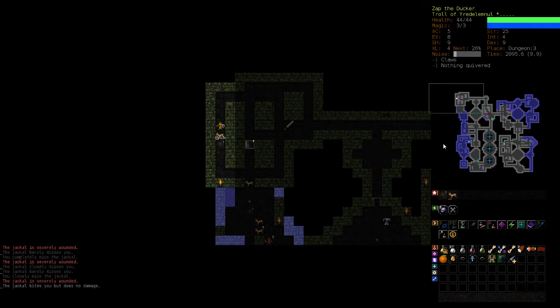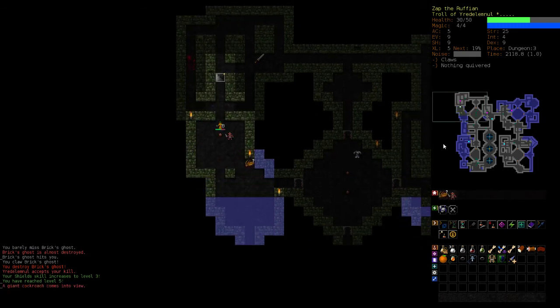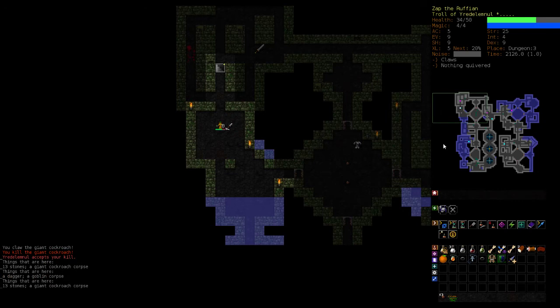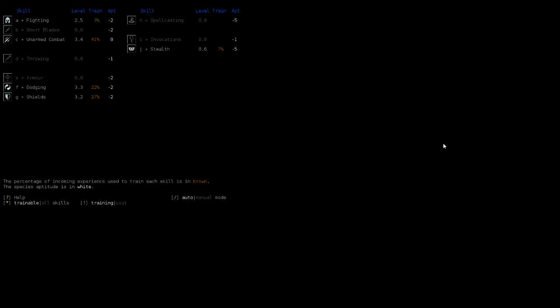Wait, Brick? That's my older character. So, you can actually... Huh! Brick's ghost, so you can meet the ghost of your old characters. That's kind of fun. I kind of enjoy that. Okay, I leveled up again. Yeah, we're pretty good at increasing unarmed combat at that point.